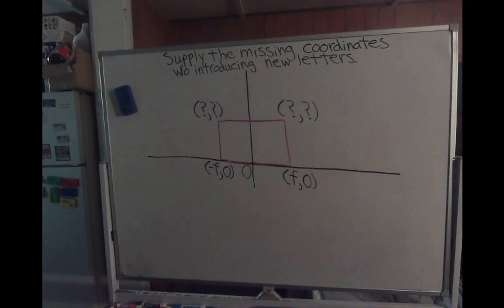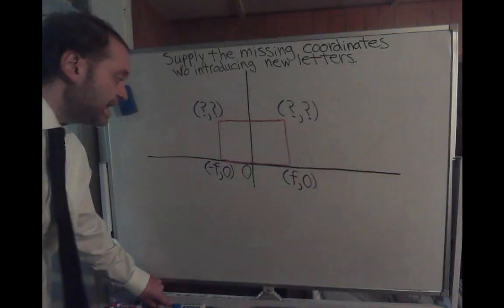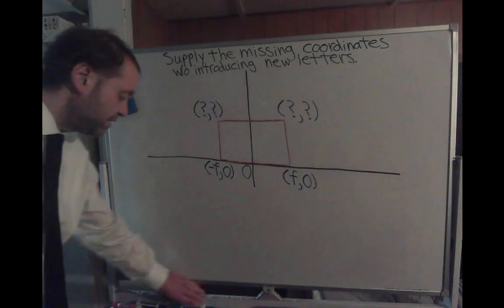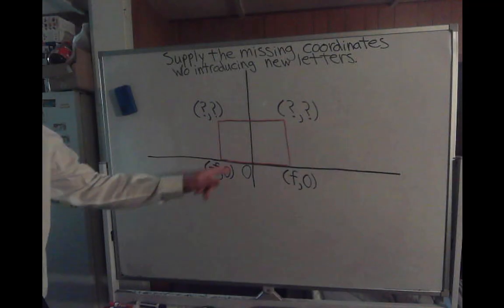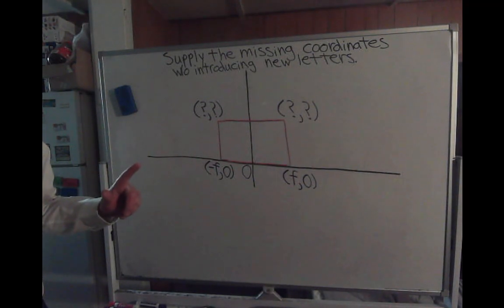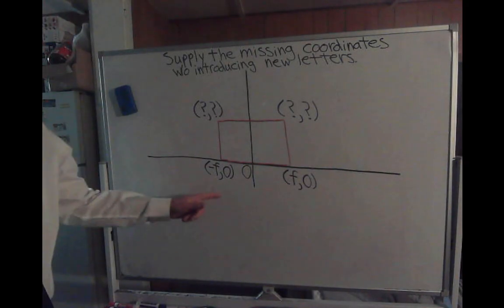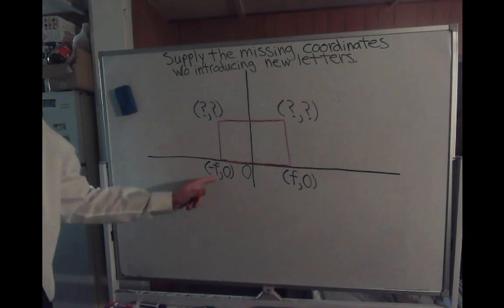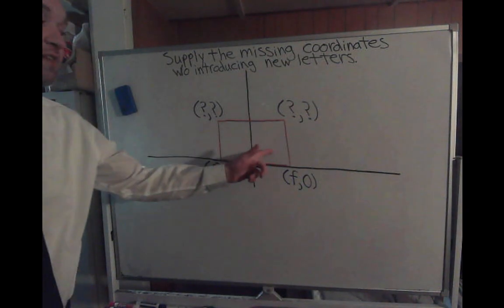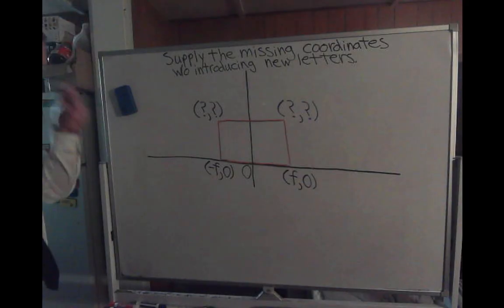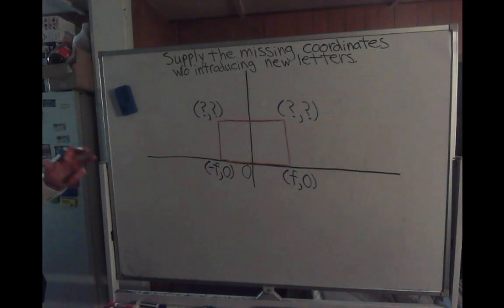Keep in mind this is a square. So let's look at the coordinates we already have here. Let's try to find the distance actually, which would be the length of each side. Look at your x coordinates here. You go from negative f to f. If you go from negative f to f, what would be the distance? That would be 2f, wouldn't it? So each side has a length of 2f for the square.